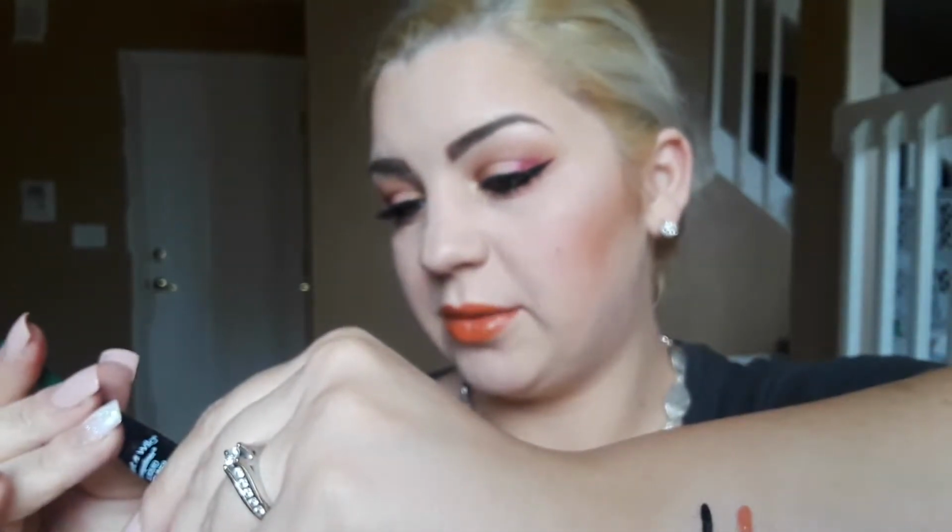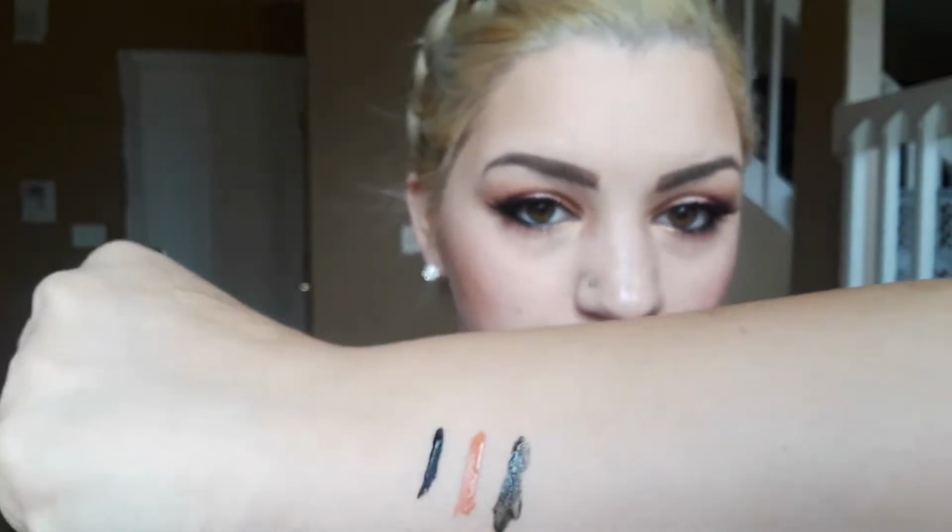And the next one I'm going to swatch is Winged and Wild, and they're all a play on words with the word wings, because the packaging is birdies. Sorry, that was a really bad swatch. Don't hate me. But that one is a really, really dark olive green, just really dark. And I would almost substitute that one for a black liner some days if I wasn't feeling the super harsh makeup look.